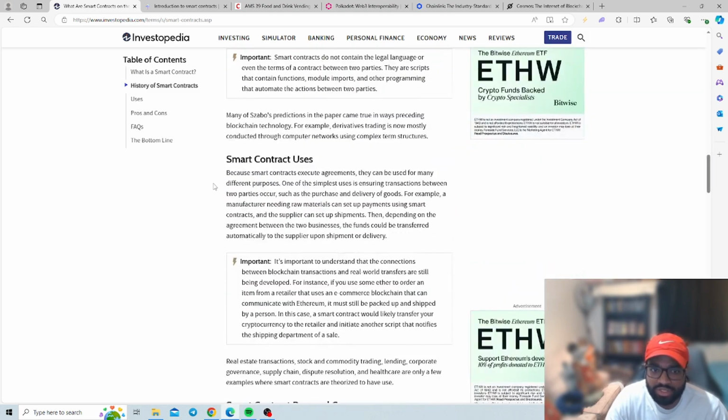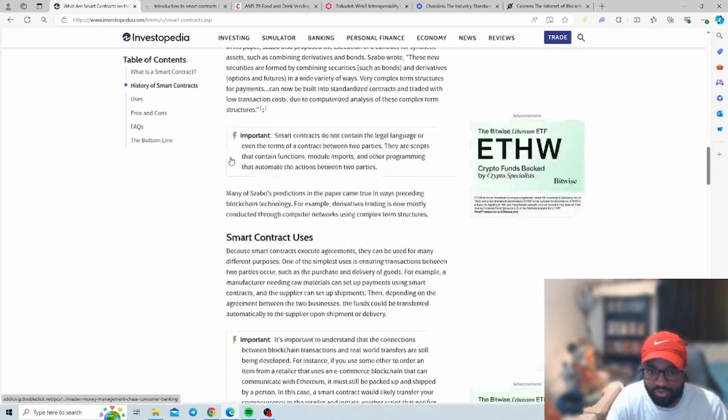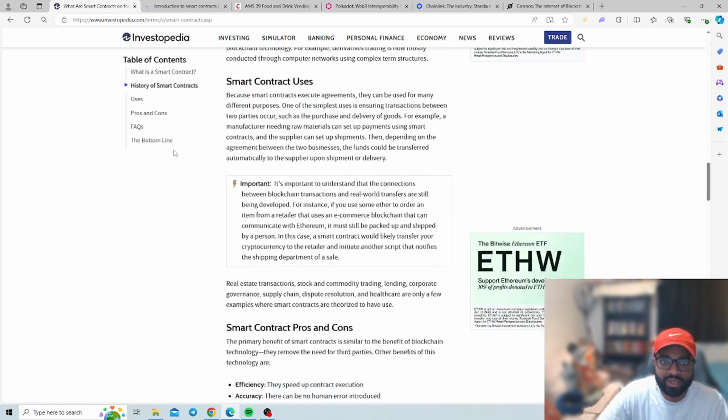So it shows a lot of the history throughout smart contracts, how different mechanisms work, and how different transactions go: what is the method, what is the reach of those transactions, can it communicate with different networks. There are so many different ways smart contracts could be leveraged depending on how you want to push that particular technology out. So it's one to pay attention to as we go forward. But let's go to the smart contract uses.